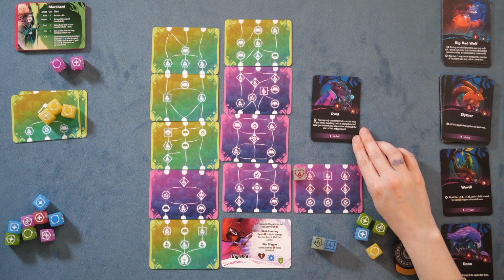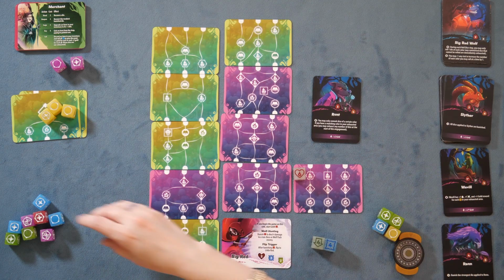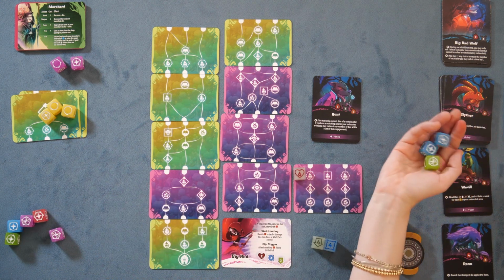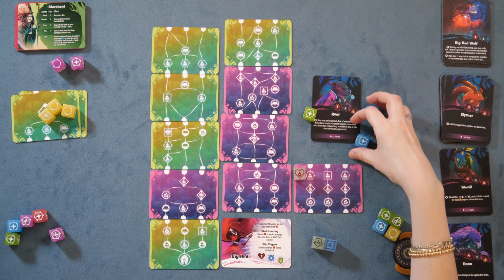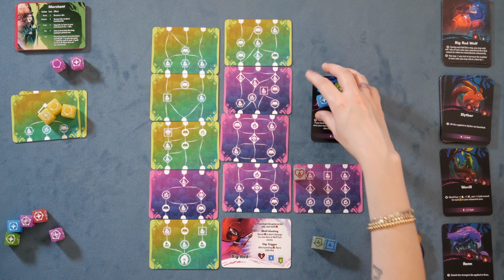So I can only commit dice of a certain color if I have a matching color in my exhausted area. So right now I can only commit these. He does only have 3 health though, so I think I'm going to do 2 blue and a green, and just see what we can do. Okay, we got it already. We could have re-rolled. We honestly didn't even need all those. But so we will kill him.